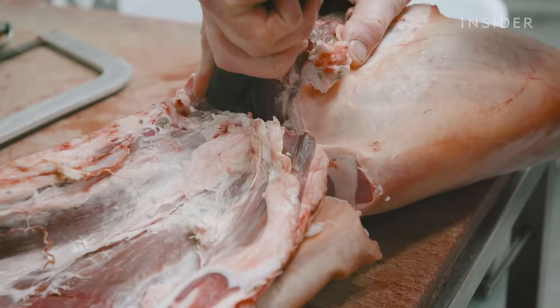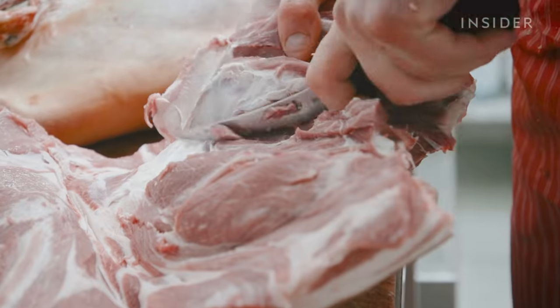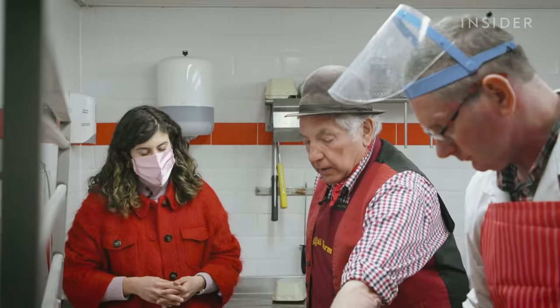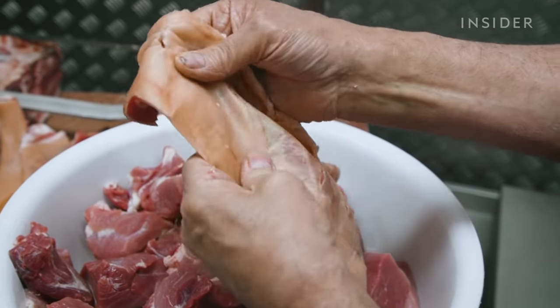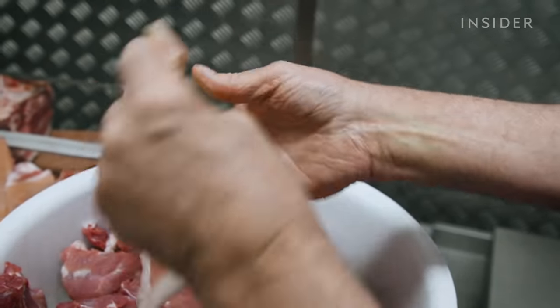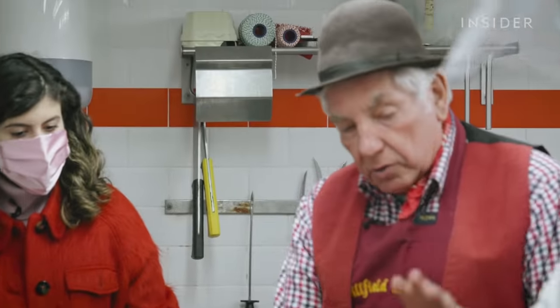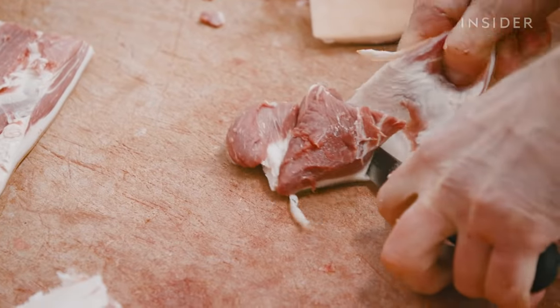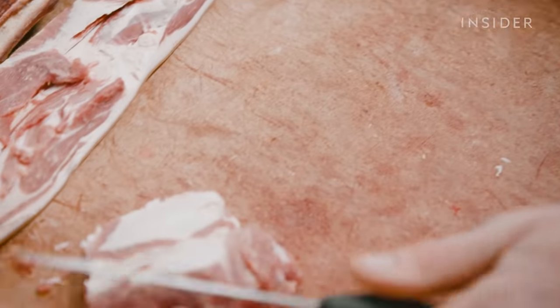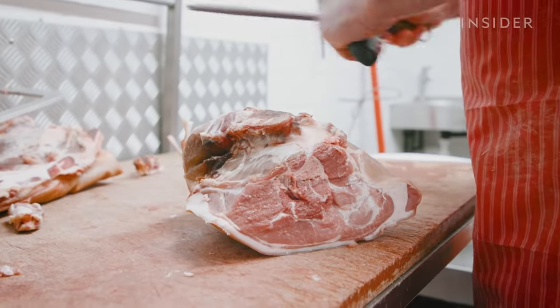So the knife skills in taking off the meat from the bone, they've got to separate any sinew and skin. Believe it or not, any skin like this in a commercial machine can be made into a paste and could end up in a sausage. We don't want that, and we haven't got the machine. So it's important that every little bit of sinew, bone, cartilage is removed, so we end up with really nice meat.